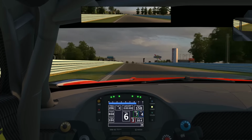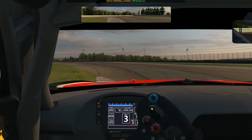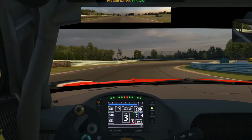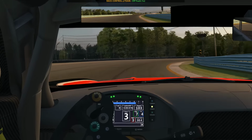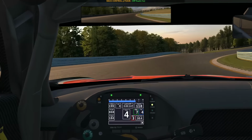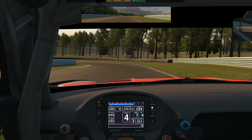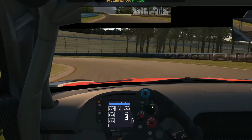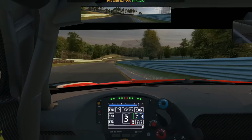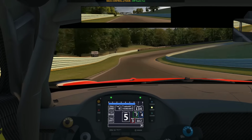It sounds amazing, it looks good. Okay, now there I did drive it in deep, and I did feel the car snap loose a little bit, but overall, this thing just has an almost too easy feel to drive. Like, it shouldn't be this easy to drive around here. You should be having to fight with the car a little bit more. And everyone has their preconceived notion of what they want a car to feel like.